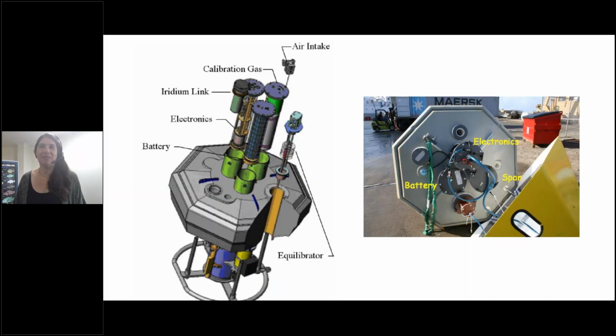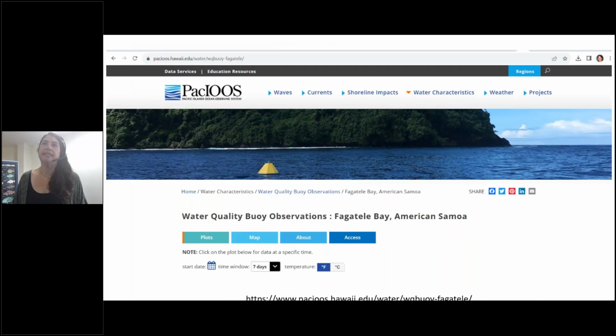And it's a pretty amazing piece of scientific equipment. It measures a suite of key oceanographic indicators and transmits data multiple times a day. This is a big advantage over the past sampling efforts that we looked at, which only took place once every 3 to 5 years and require lab processing. And you can see this data yourself at the PACIOOS website.